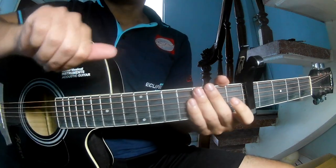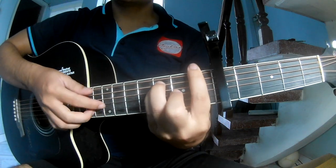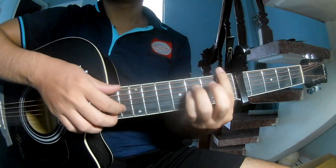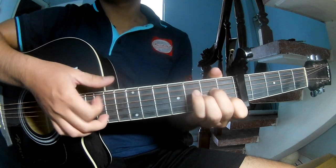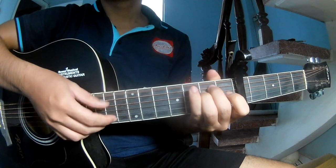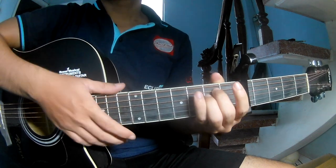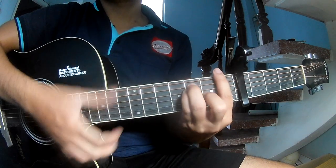For the chorus, the strumming pattern is down, 3 2 1 2 1, down, 3 2 1 3, down, 3 2 1 3, as you play the chords F, Am, Em, and Em. Play this strumming in the same way for the second verse, the chorus and the outro, playing down, down, up.